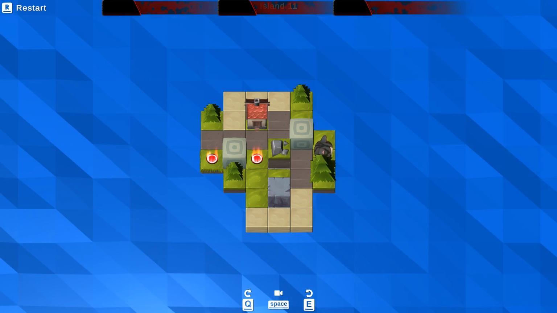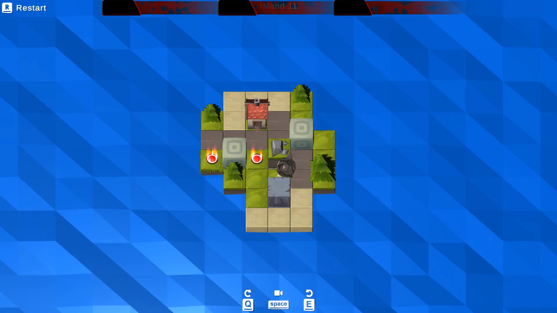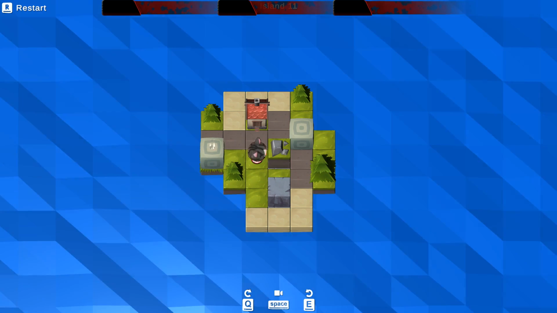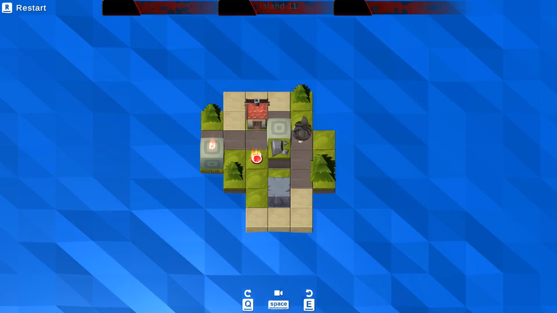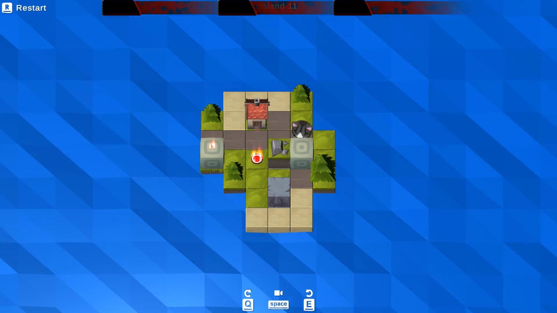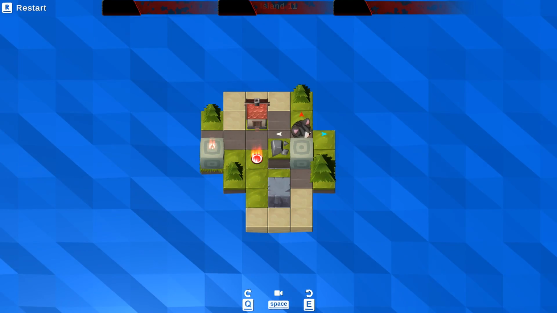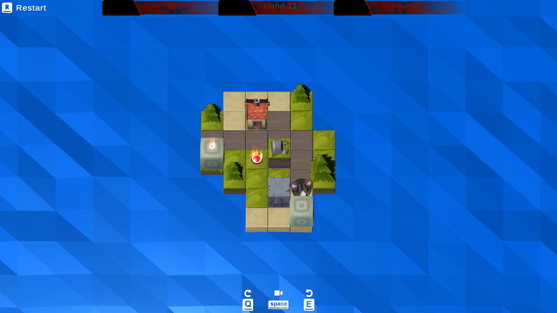Where is it? This one? Oh. Nope. I was thinking unless I can bring it up there, but I don't know how I'm going to bring it left once, because that's in the way. I'm not sure how I'm supposed to do that. Because even if I bring it down, there's no way to drag it to the left. Yeah, and now I've screwed myself over.